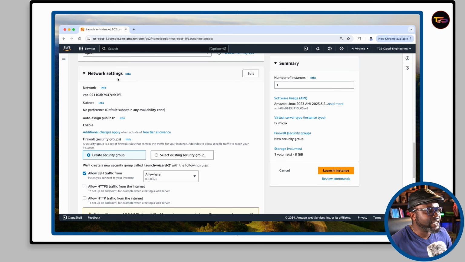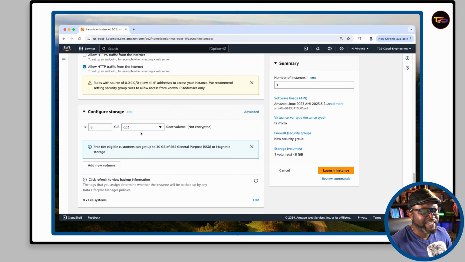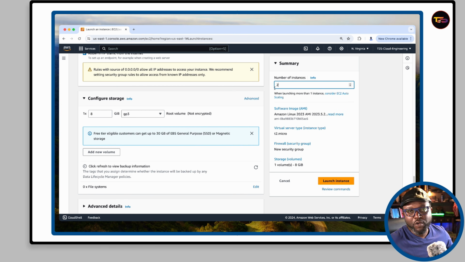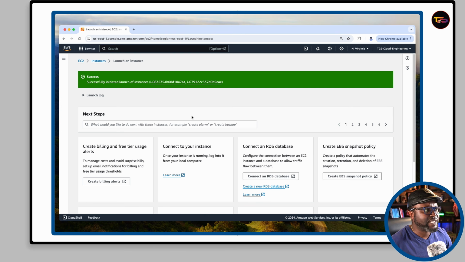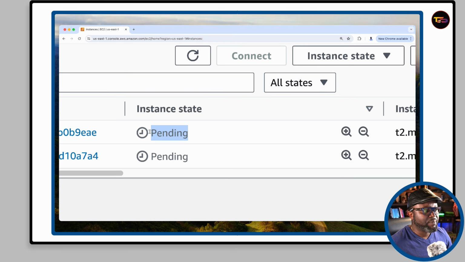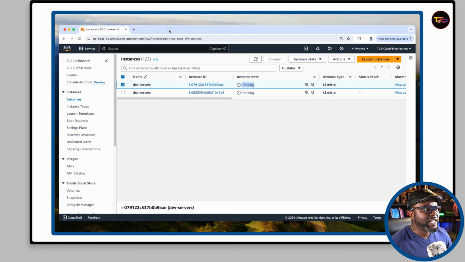Really everything else doesn't matter, because what we want is just to spin up 2 instances. You can do 2, 3, 4 depending on the requirements that you have, and then click on launch instances. We're gonna give it some time to get going here. You see they are both in pending state. So we're done with that.